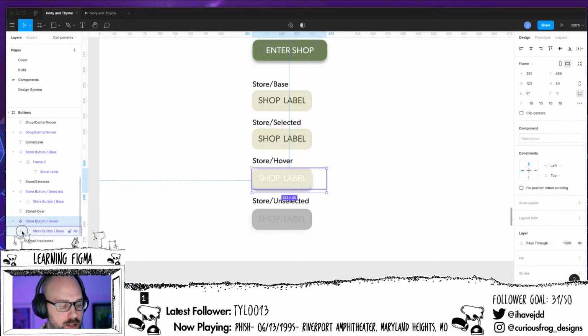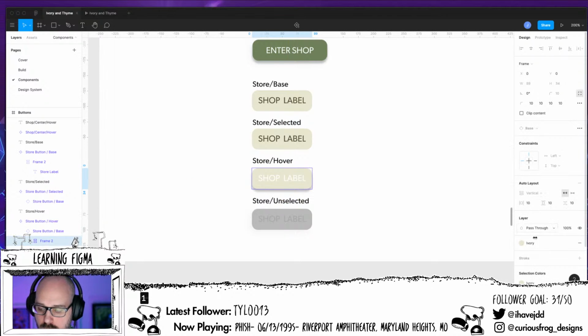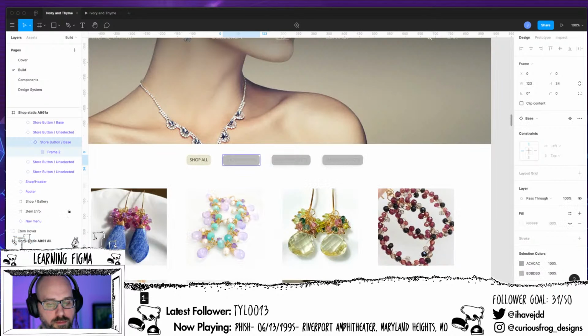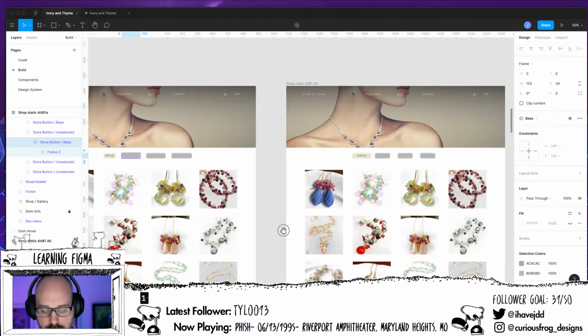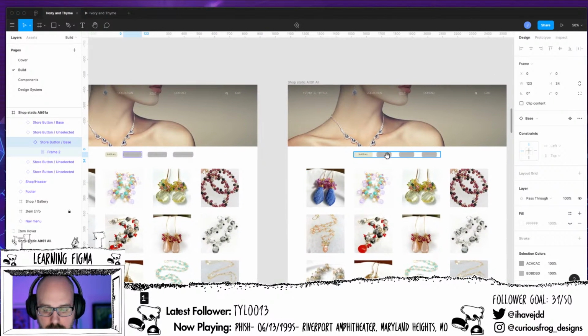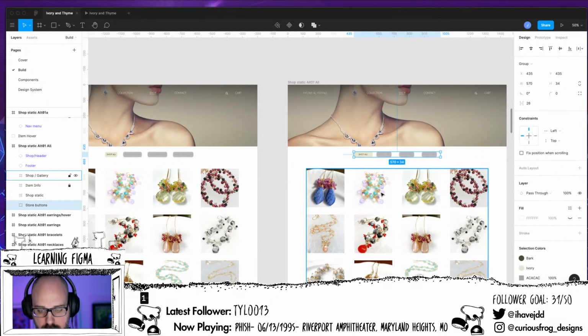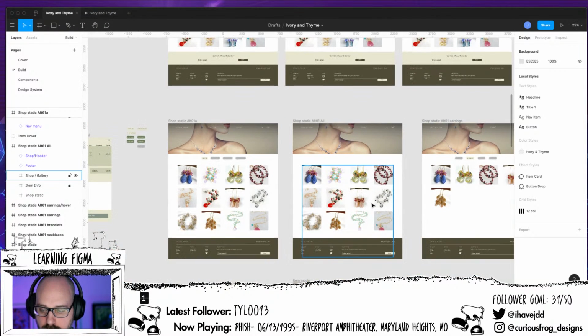And then this button's frame is not supposed to be ivory. It is supposed to be time. Now let's see if that worked. Okay. That worked. So this, let's delete these.